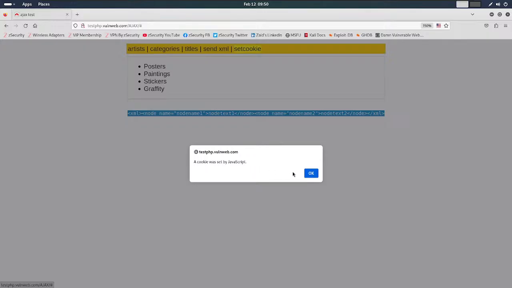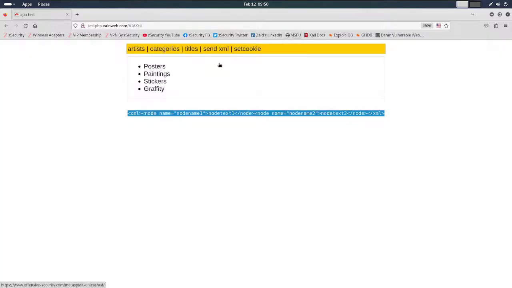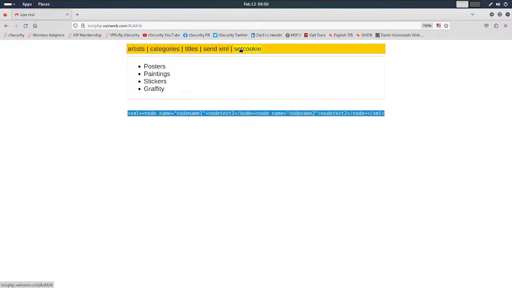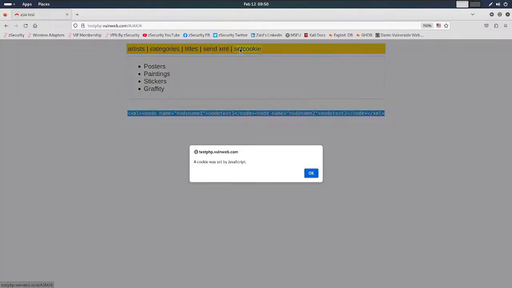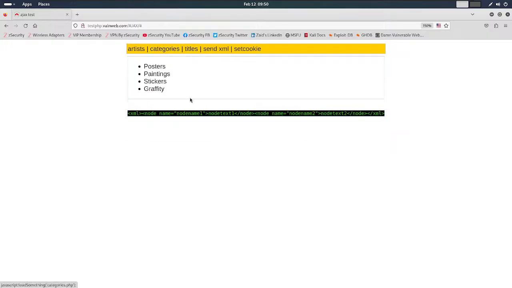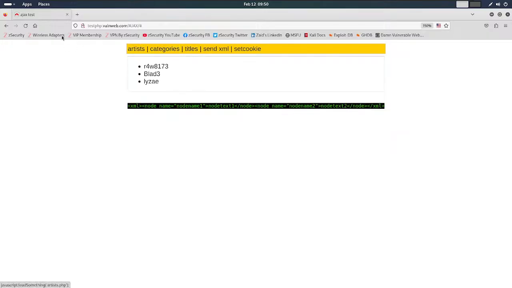Okay, we found an access vulnerability in this website. As you see, I click on this set cookie option, and then this website gives me a pop-up. Let me open titles, categories, artists.